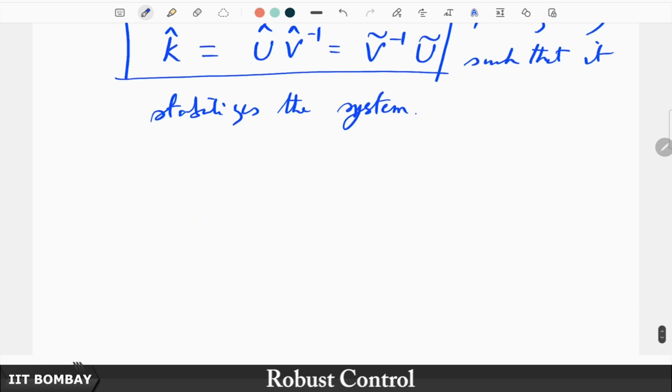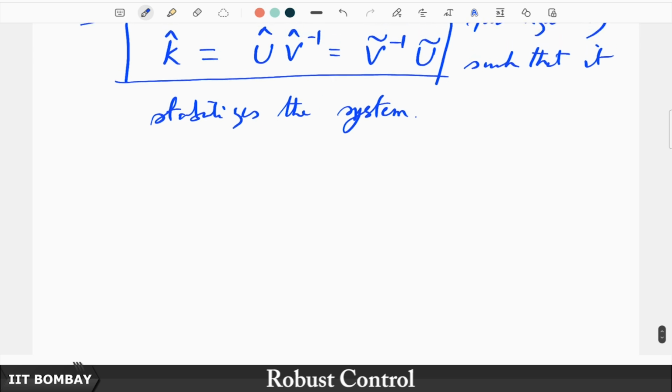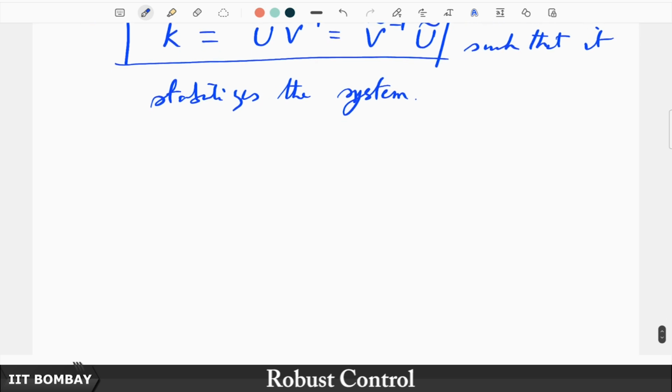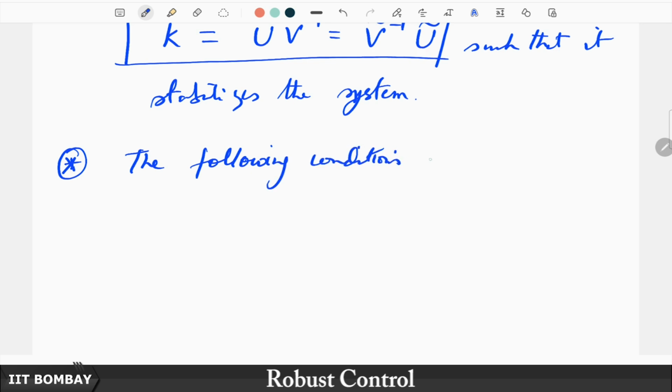So, before we go into this, the first stepping stone towards this result will be, let me mark it out with a single star, maybe I will just keep increasing the number of stars as we push through more and more results. So, what we are saying is the first result, the following conditions are equivalent, and you will immediately see why these are the three conditions that we should bother ourselves with.